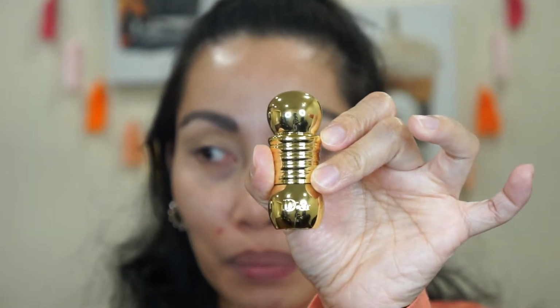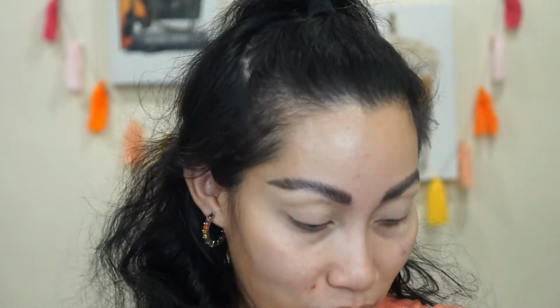The last item, the reason why I purchased this lipstick, so they came out with different lipsticks. The reason why I purchased this specific lipstick is because of the packaging, that's all. But the packaging looks really funny. It looks like a butt plug. I don't know. Just looks really weird, but this feels really nice. Feels a little heavy, feels expensive. This packaging is nicer than the rest of the products I have in here. So this is very beautiful.